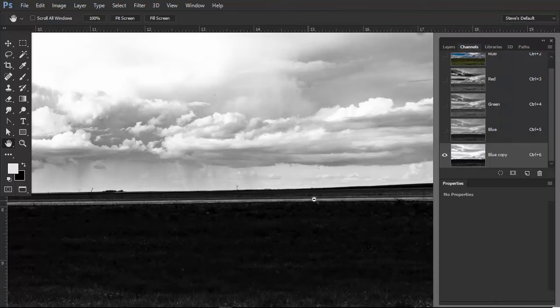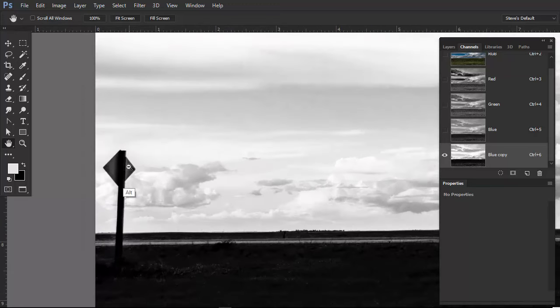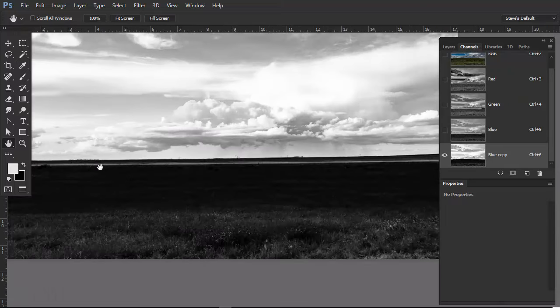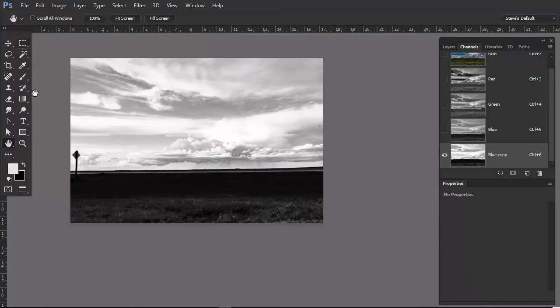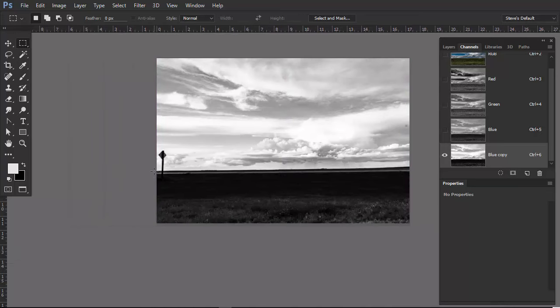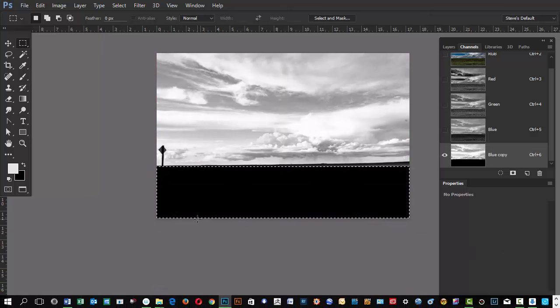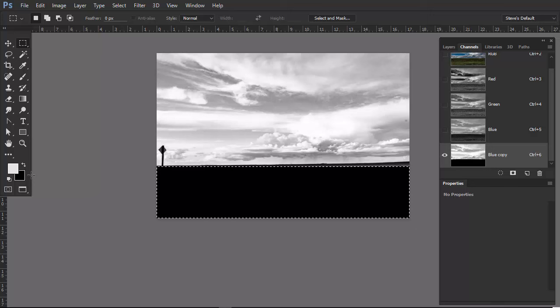At this point, all I'm concerned about is what's going on in between the edges of this pole and the background and so forth. Now, to make life easier on me, I'll go get my rectangular marquee tool and select that whole top section there. I'm going to go back up a little further. That's a little bit too much, so I'll start at the lower section and fill that with black. I'm hitting the Command or Control backspace, which fills with the background color, and Option or Alt backspace fills with the foreground color. Okay, so there, I've got the bottom section dealt with.